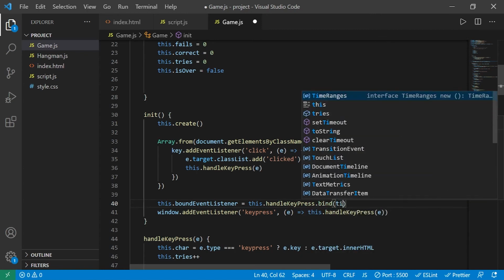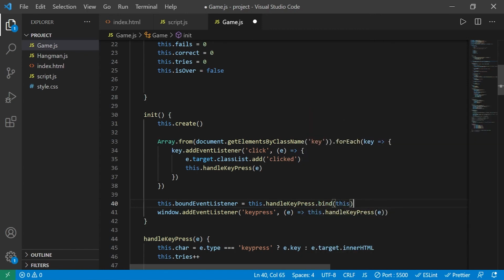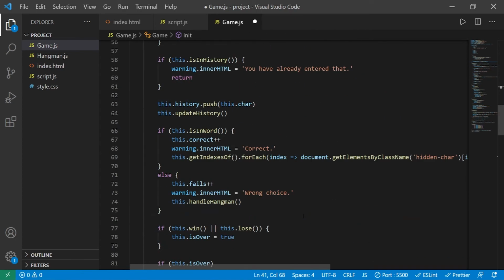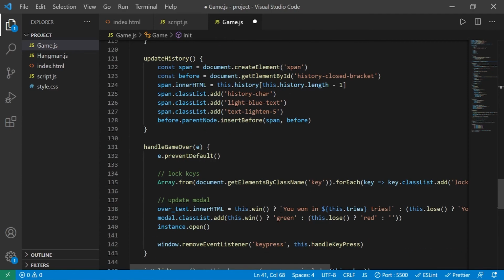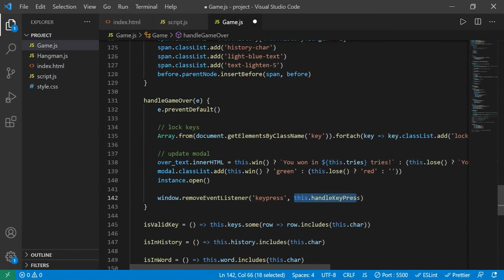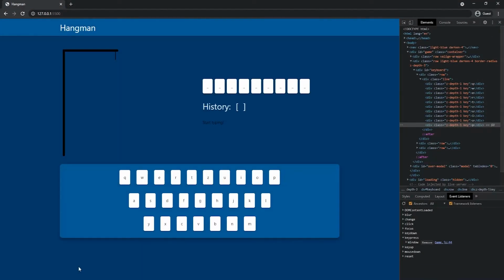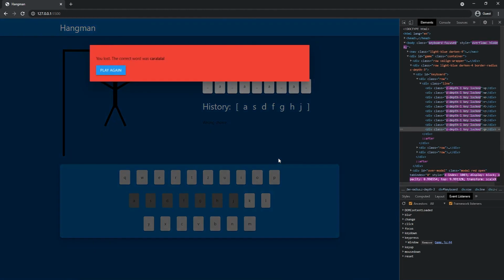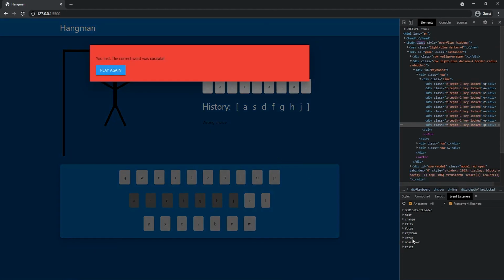So we will bind this, and this will prevent this from happening. We can replace all of this with this, and in here we do this. That should work. And now if we try to finish the game, the keypress is here, and now if I lose the game and refresh, the keypress is removed.